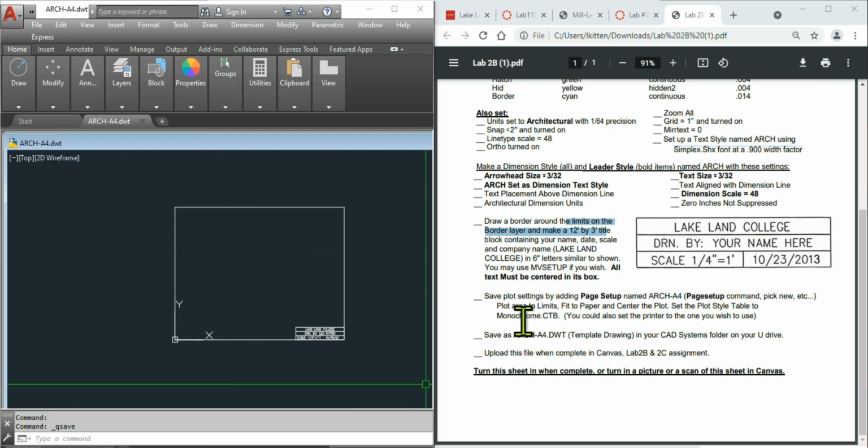Okay, and then next class we'll get started on drawing that salt barn there on 2C. Anything else you didn't get done on lab 1 or 2, finish them up and upload these. And you can upload multiple times to the lab, so you can upload today and then tomorrow and then the next day, and I'll still see all those files.